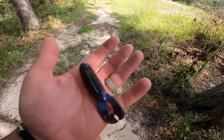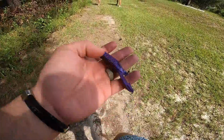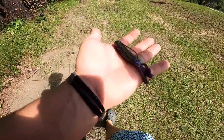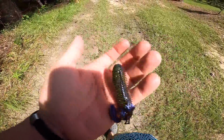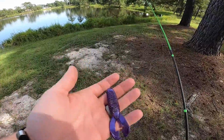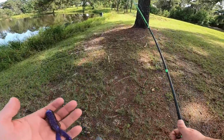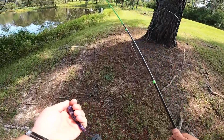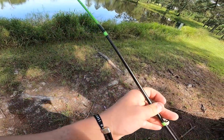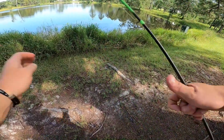The only issue, I guess it's not really an issue: clearly this bait is called the Nuke Punch, so it was designed for punching. Well, I don't have a boat, and Norm is really sick right now. He's not with us. The boat is at his grandparents' lake house that I don't have access to without him. So we got to make do. Do the best you can with what you got. Remember that, kids, in life.